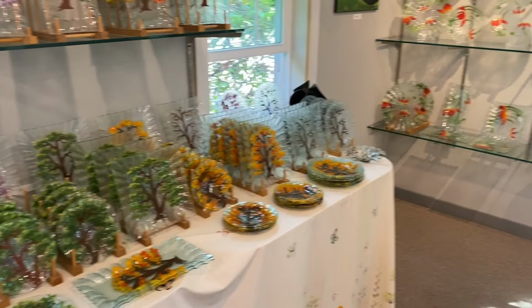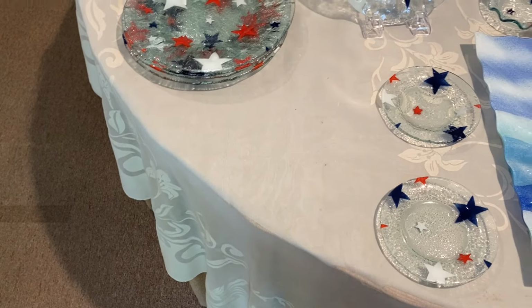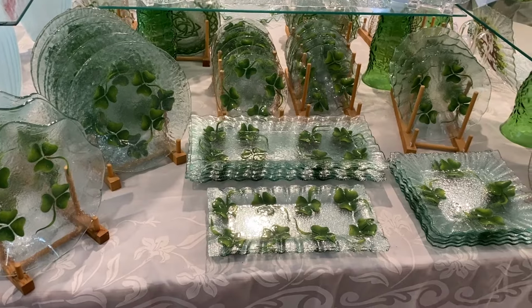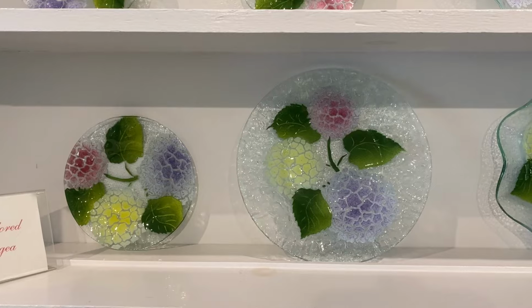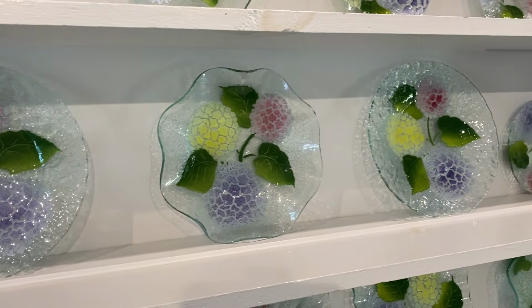How long does it stay in there? Overnight. So I'll start the kilns at 8 o'clock at night, and then in the morning it'll be probably around 150, 200 degrees at that point. And then you can just open it up, let it cool the rest of the way. How long does it stay at 1500? The firing process is about 2-3 hours. The cooling process is the longest.